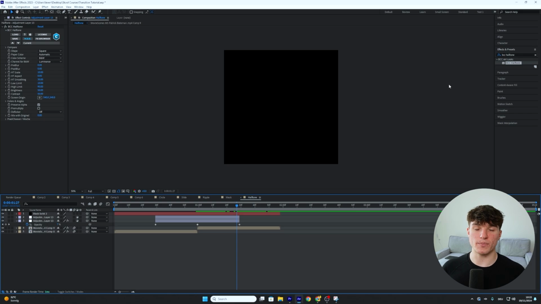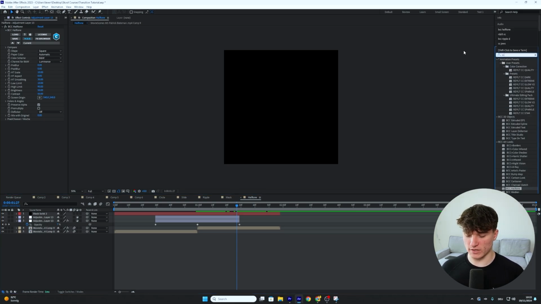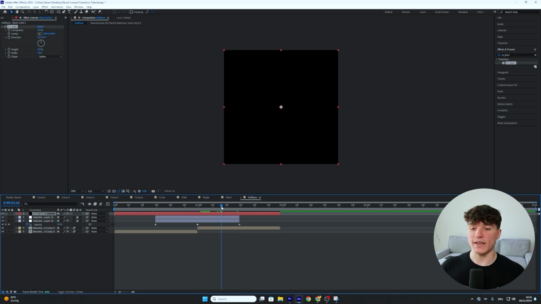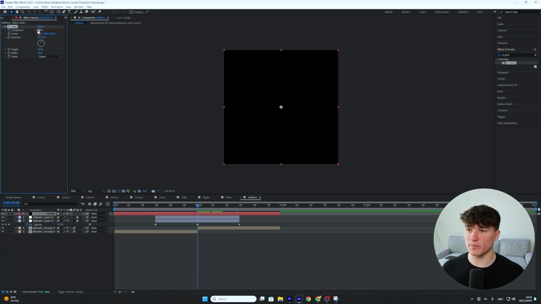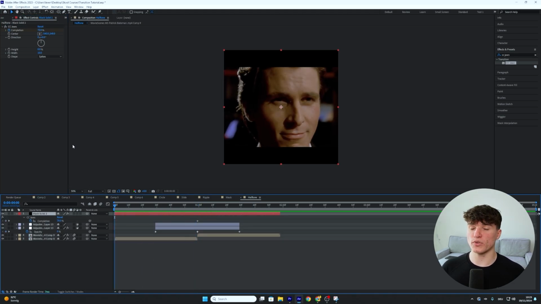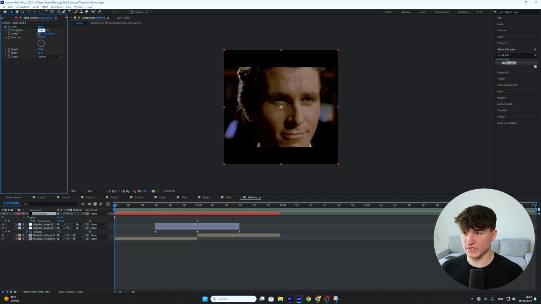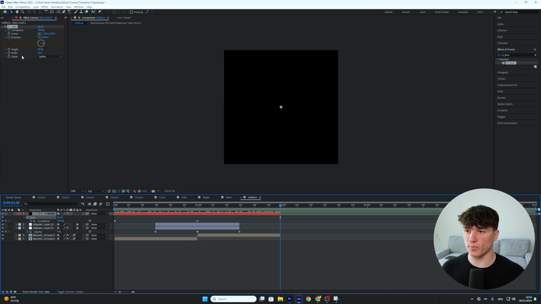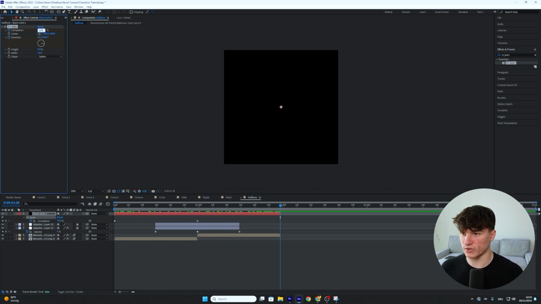For this layer, we're gonna apply the CC Jaws effect. So search CC Jaws, drag it onto the black solid layer and put the height from 10 to 0%. Again, go to where the transition is happening right here and then set a keyframe for the completion and put it up to 70%. Then press U and go to the beginning of the layer. Here we're gonna put the completion from 70 to 100% and at the same time set a keyframe for the direction. Change this value from 0 to 100 and then we're going to go to the end, also put a keyframe for the completion at 100% and change the direction keyframe from 100 to 83.